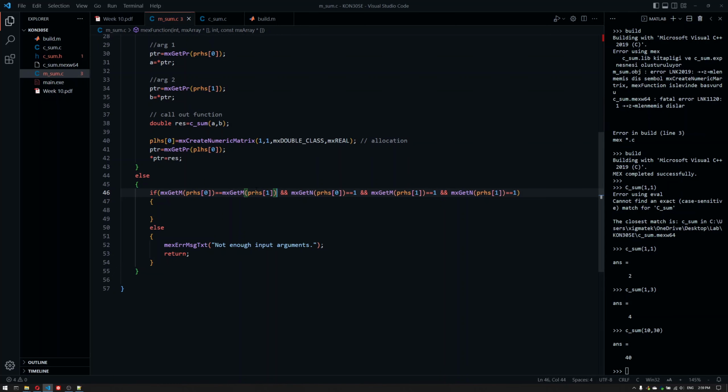Is that correct? I guess so. And the column sizes should also be equal to each other. Now this could be a matrix, this could be a column vector, this could be a row vector. So therefore, let's get this part, for example, and say that it should be equal to 1.